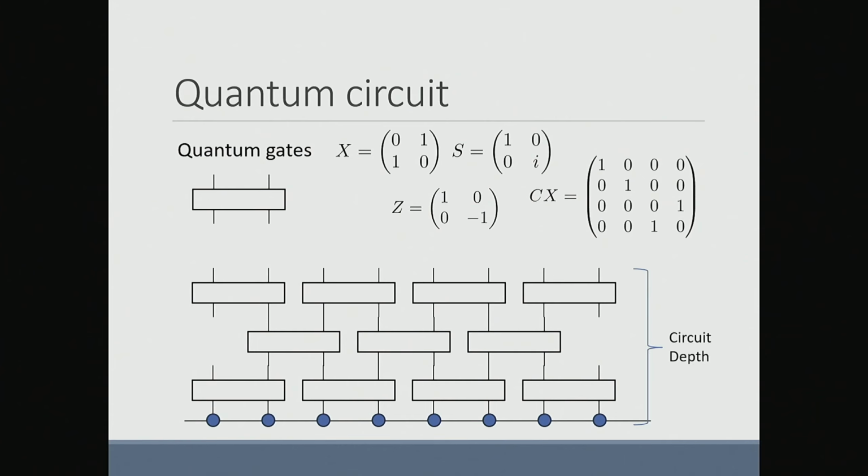And the number of layers that can be applied is something that you might hear in the news, that quantum computing experiments like to brag about. This is called the circuit depth, meaning how many layers of unitary gates can be applied in a quantum algorithm. Of course, the larger the depth, the better, because that means you can create a lot of entanglement and achieve a lot of quantum computation.